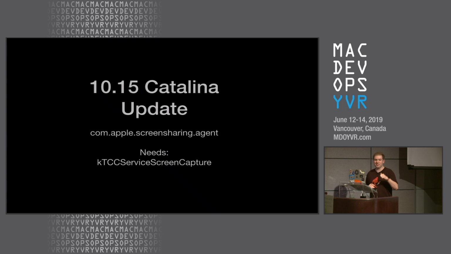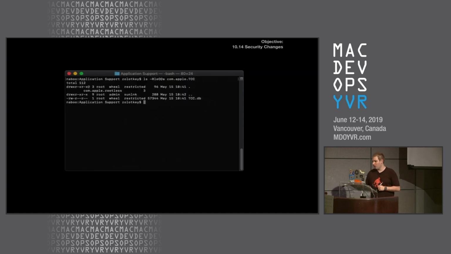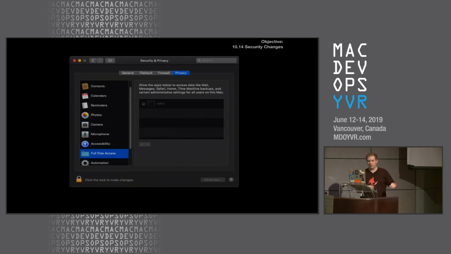One thing that I noticed is I just tested this on 10.15 Catalina, and I was able to do it. However, there was one more attribute that needed to be added, which was screen capture, but it works just great for my testing so far. And so when I went back to the fresh install with Bootstrapper, came back up, I noticed that all the access I had was still available.